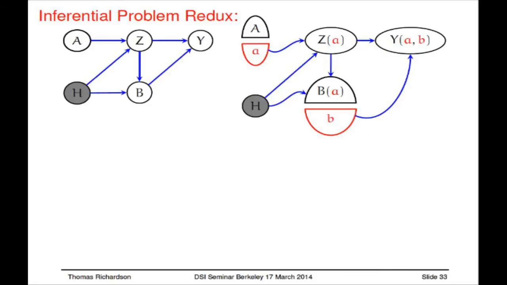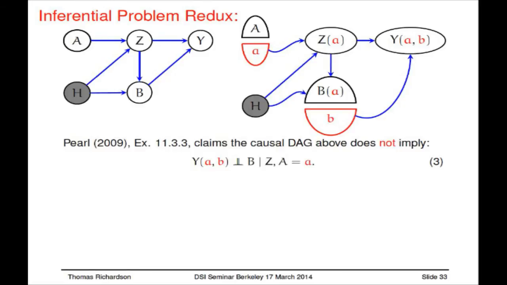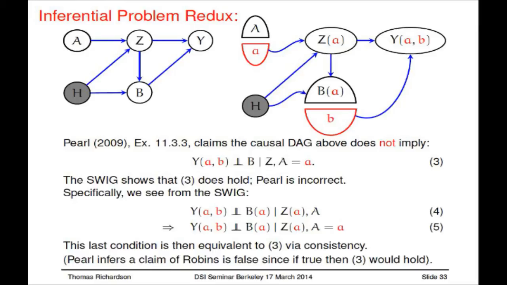Okay, let me just briefly come back to this problem and say why I presented this. So Pearl has an example. I've relabeled two of the variables, but Pearl has an example basically identical to this in his book, where he looks at this graph and he says, using his approach to unifying graphs and counterfactuals, that this graph doesn't imply this particular independence. So he claims that there exists a counterfactual model compatible with this graph where this independence doesn't hold. But in fact, we read off the SWIG earlier that this variable is independent of this, conditional on this and this. So we got this independence just by applying d-separation to this SWIG.